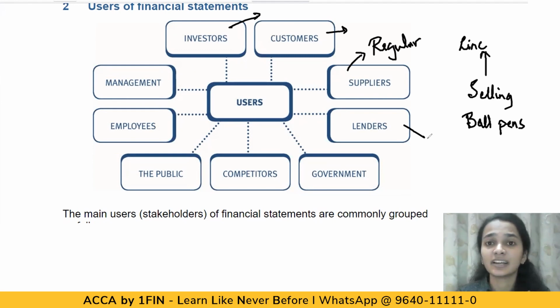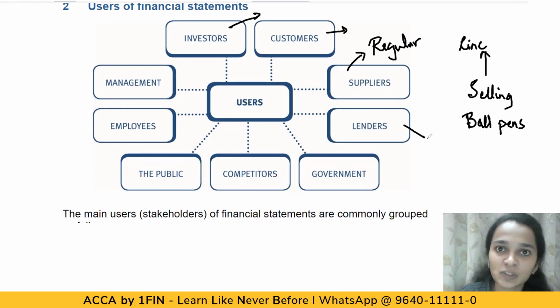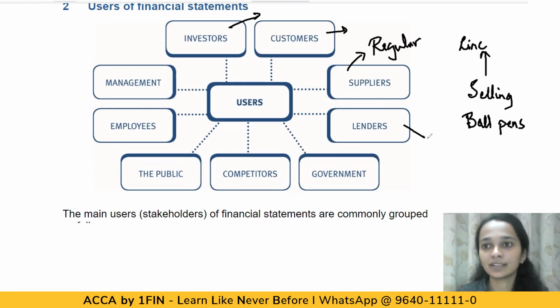They'll first verify whether you have enough resources, whether you have sufficient funds, or are you capable of paying the loan back, and only then they'll give you the loan. They will first do an entire background check, and only on the basis of that they will advance you some loan.